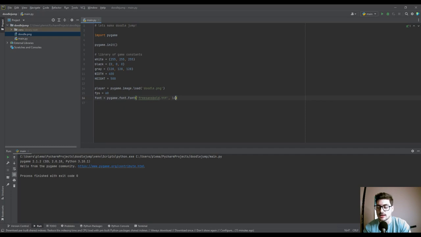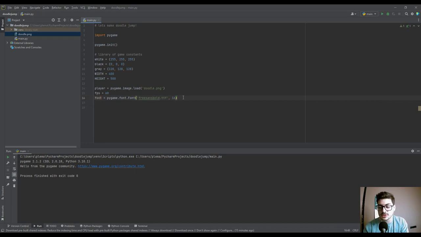If it's for a passion project or you really want to roll this game out on a website or something, maybe import your own TTF file. That's a font file, and you can put it in your assets folder as well, just like the image, and then you can reference a font here as well, even if you make a custom font. And then after you call the font file, you give it a font size. So if you do want title text that's huge, and then score text that's smaller, and instruction text in a menu, you can define all these different fonts.